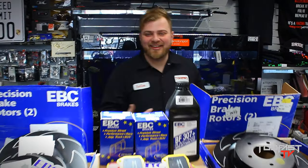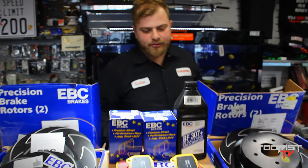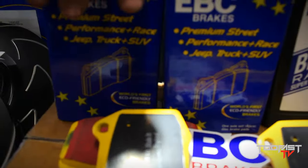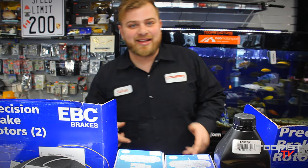We unpackaged the goodies and made it look good, thanks to uncle — EBC! Everybody knows EBC is some of the best brakes you could use for street driving and track use, drifting, quarter mile, whatever you're going to use it for. Nice part about the yellow stuff that we got here — it gives you minimal brake fade, like zero. They say zero brake fade, but I'm going to put them to the test.